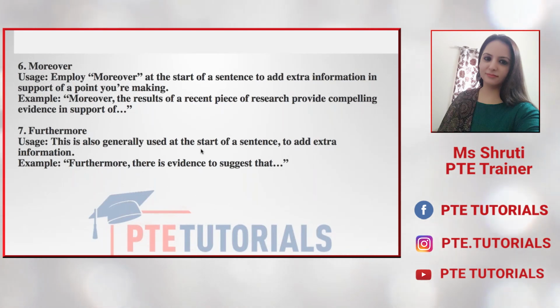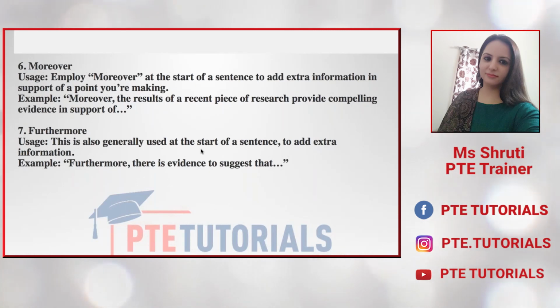Next, what is the usage of "moreover"? Employ "moreover" at the start of a sentence to add extra information in support of a point you are making. As I've told you in the beginning, it's a synonym of "add," you can say. Additional information. To add some information, you can. And this "moreover" can be used to combine two sentences, to join two sentences.